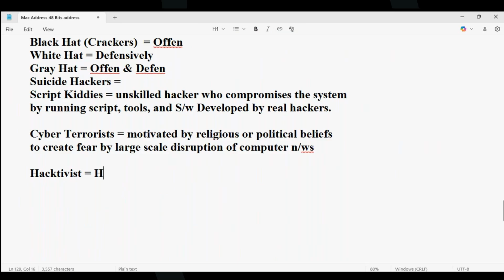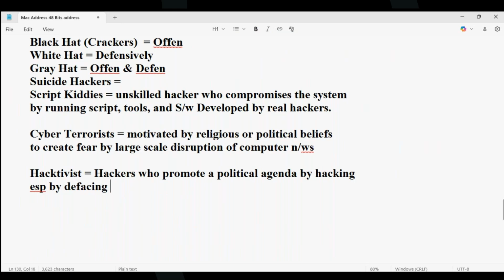Those are called hacktivists. So hackers who promote a political agenda by hacking, especially by defacing or disabling websites.